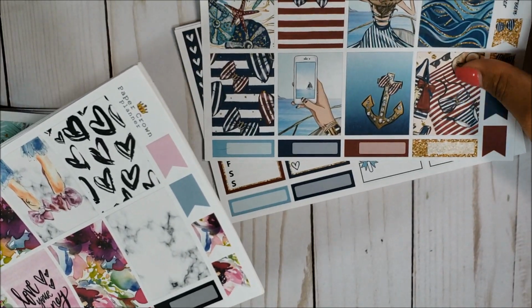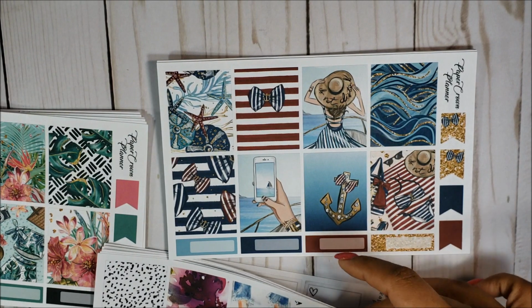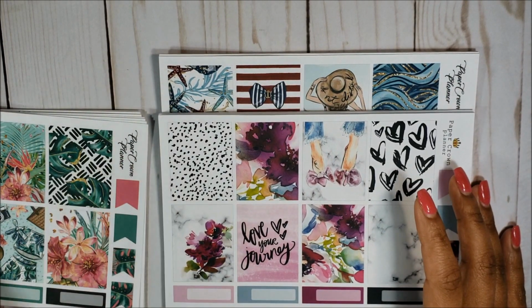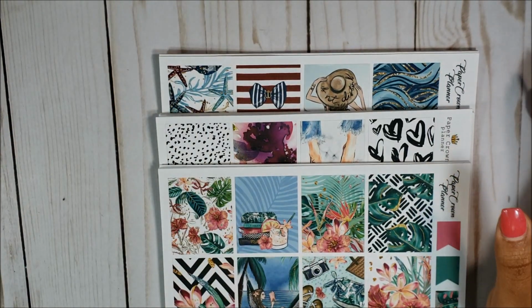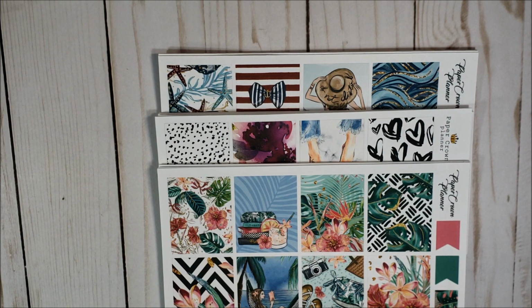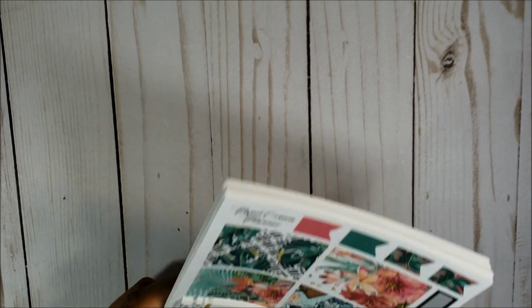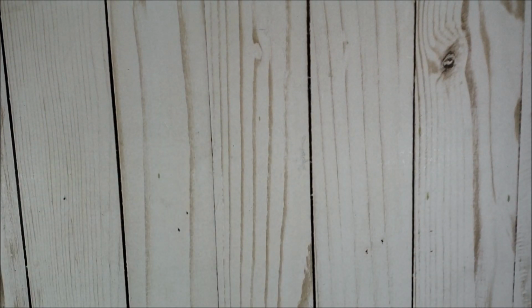Yes, I do have to pay for my own paper and my own ink, but for me, it's more cost effective and budget friendly to invest in the paper and the ink, especially because there are a lot of shops that use this popular clip art that I want, but at a price that I can afford, because I do splurge and get some of the more premium kits, like from Scribble Prints Co. or Nicole Alexia Designs, etc. I do support those printed shops, but it's good to support the printable shops too, especially if you have the resources to make your own stickers.